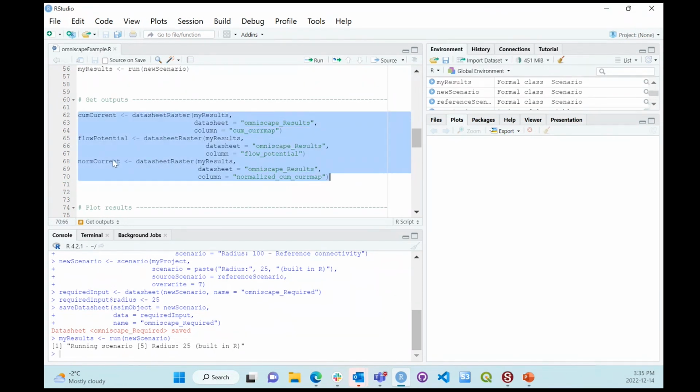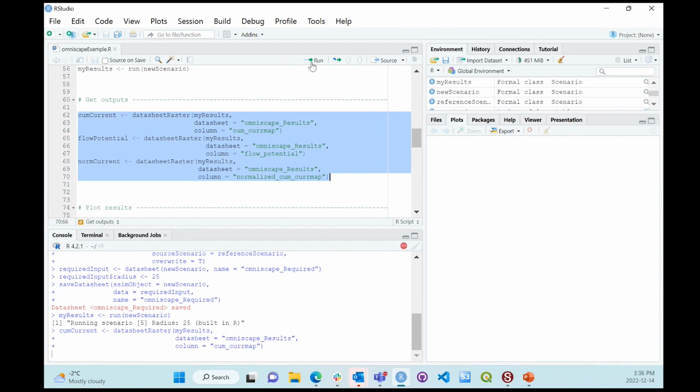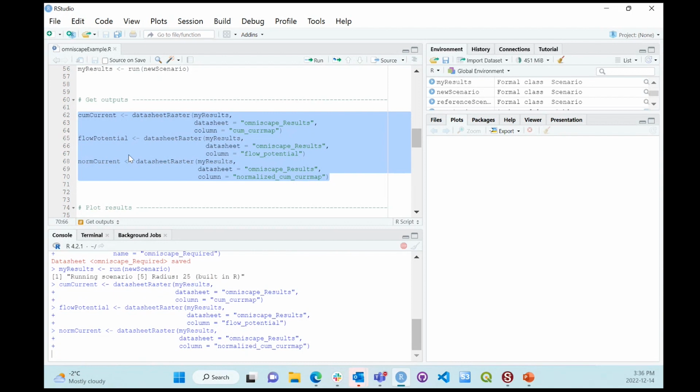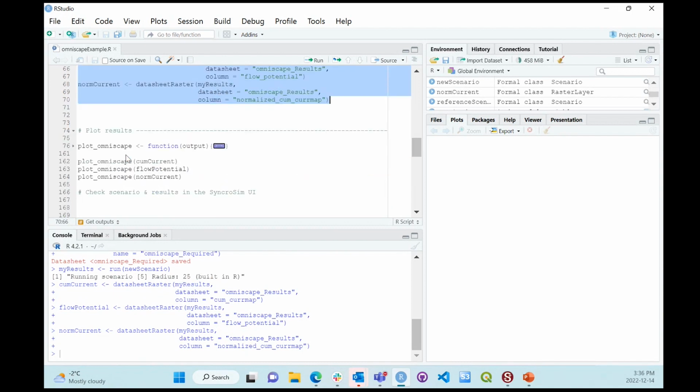Okay, so it's complete. I'll just run this to grab the outputs and place them into their respective objects. And then I wrote a little function here just to plot the outputs in a way similar to what we saw in SyncroSim.